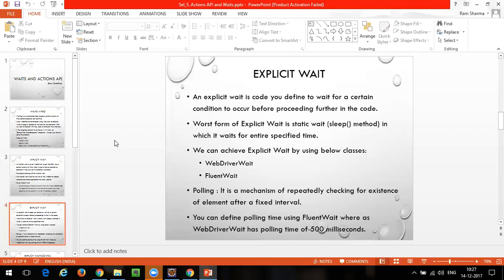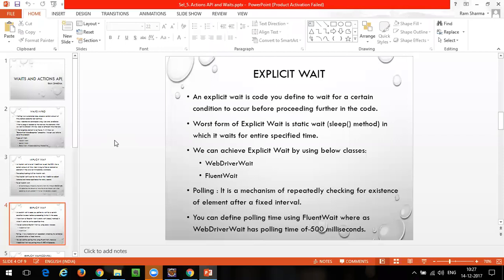So we'll keep on polling the DOM till we find the element within the specified time. We can define polling time with FluentWait, whereas WebDriverWait will have a polling time of 500 milliseconds.